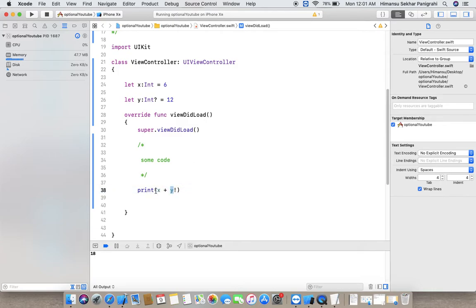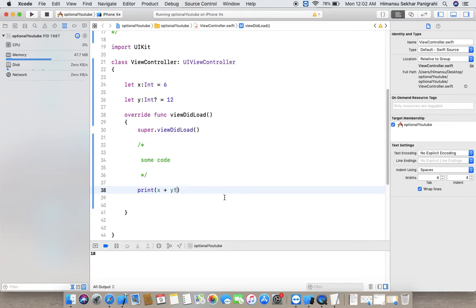So when you try to add both these things, the compiler comes here, and as this is the optional variable, first it will try to unwrap this. And we have done that here. So it unwraps that, and it first checks what the value available inside that variable is. Actually, its intention is to check whether nil is there or not.